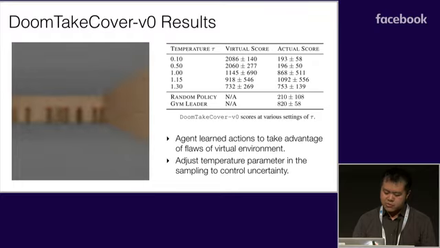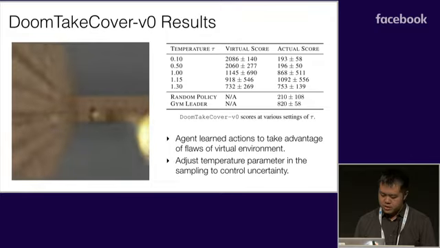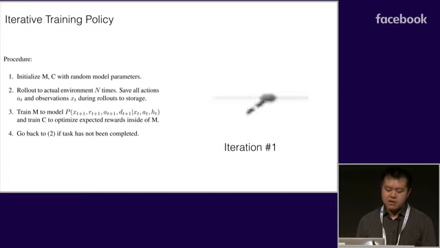For instance, at a temperature of 1.3, the agent learns perhaps a more risk-averse policy with a lower variance of returns at the expense of a lower mean reward. So the method outlined so far has many obvious limitations. It assumes that an initial random policy is enough to collect a data set that maps out most of the space of the environment, which is not true in any environment that requires any meaningful exploration.